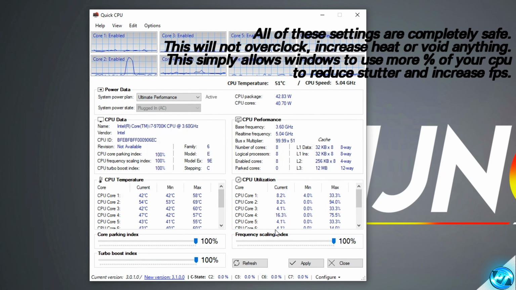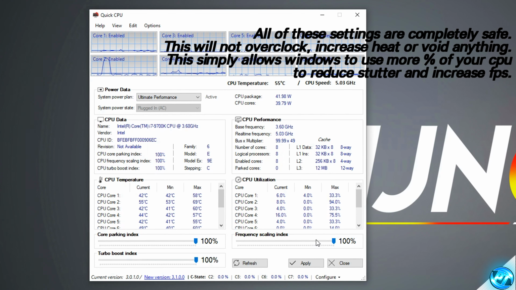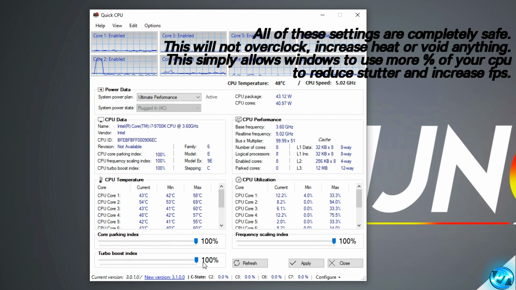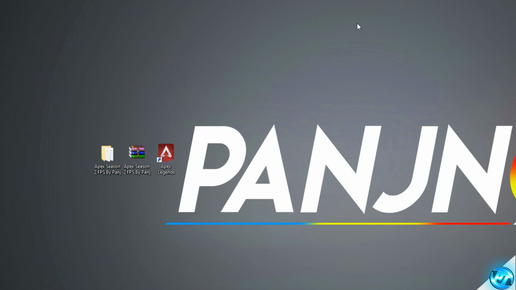Again, take yourself over to the right hand side to Frequency Scaling, and again, set this to 100%. And last but not least, for some of you guys watching this video, you might not have this option, but if you do have the option, also take yourself over to the Turbo Boost Index and again, drag this up to 100%. Once you guys have got all that set up, go ahead and press the apply button. Once that's done, go ahead and press OK, and we can exit out of the program as everything has been set up correctly.